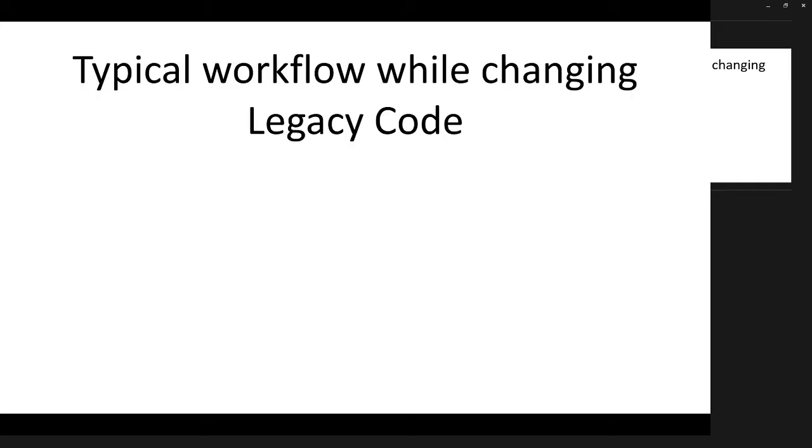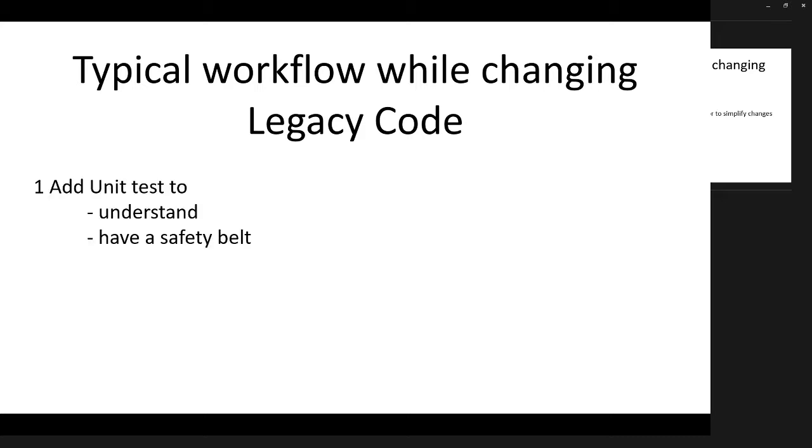So when I go back to Michael C. Feathers, there are a lot of advices in this famous book. There's one typical workflow that gives me a pattern if I'm in a difficult situation. And this is a typical workflow while changing legacy code. The main idea is I add a unit test to understand and to have a safety belt.